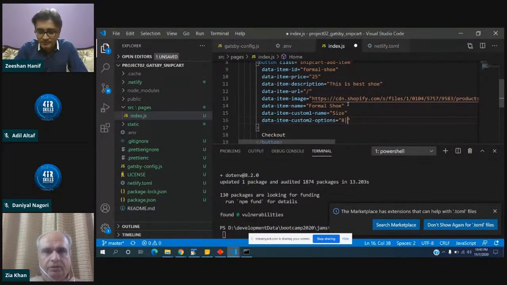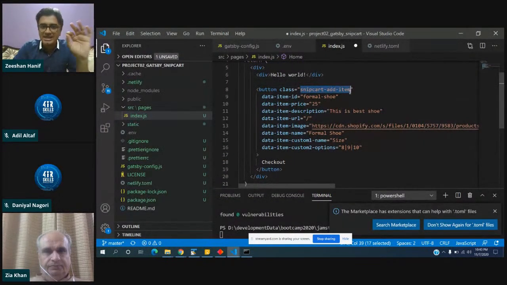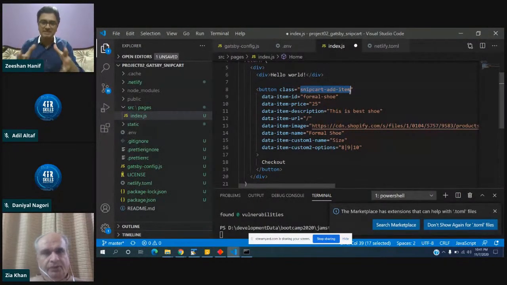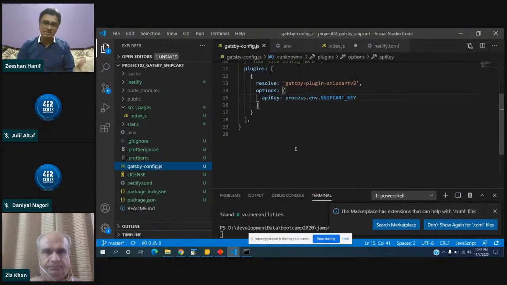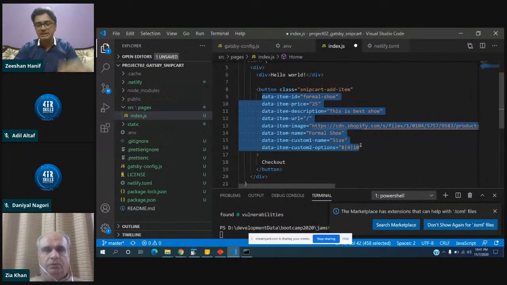Ishara, I don't understand. How does it open it? When you click the button, how does it open the page? You have not defined the click button. Yeah, that's why I was saying that the interesting part is Snapcart tries to find an item which has the Snapcart add item property on it. So if your page has the Snapcart add item class, Snapcart applies because of this configuration. Snapcart's JavaScript library is part of your project. Once your page has this class, Snapcart can find it and Snapcart applies over it. Once your project is built, when you click on this button, Snapcart.js tries to find this button, and if this button is a Snapcart button, then it opens the checkout form. Based on all these properties, it shows you the page.